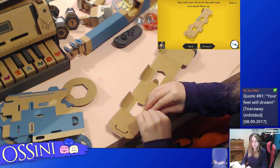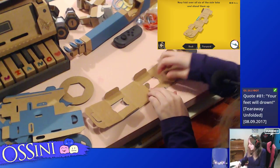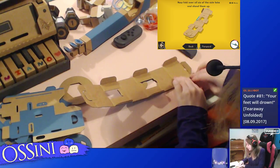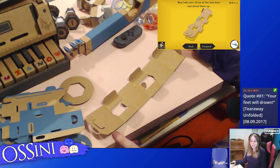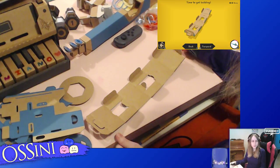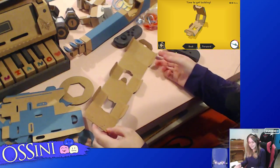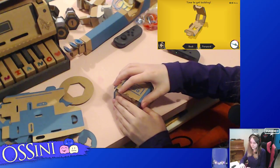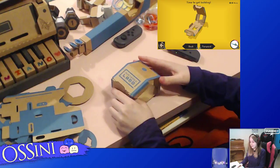Dun, dun, your feet will drown. Aww, that was so cute. It was Tearaway Unfolded, which is a lovely, lovely game. That's why we have the highlights of when we played through that. There were a fox and an eagle thing in a boat together, and they were like, why are we in the boat? And then they were like, well, if you leave, then your feet will drown. It was just so cute. In my opinion, it was just adorable, but the playthrough in general was just great.